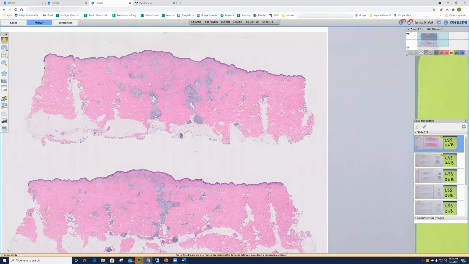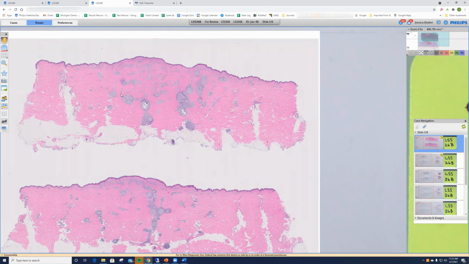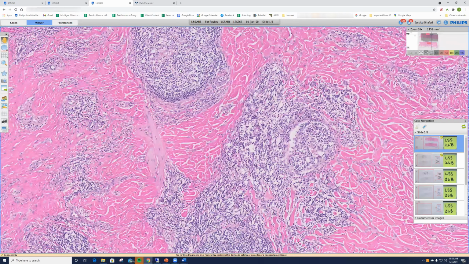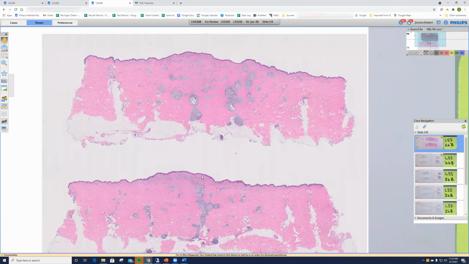And then in your differential, you might also think of a cutaneous lymphoid hyperplasia. And those tend to be more top heavy. So here we see that this infiltrate is more bottom heavy. The infiltrate tends to be more polymorphic with more lymphocytes, more plasma cells, macrophages, neutrophils. Germinal centers tend to have a thicker mantle zone, more tingible body macrophages, and tend to spare the adnexal structures, whereas here we see some involvement of the adnexal structures, so kind of involving the follicles. So this is a bit dense and a bit deep, and not many eosinophils, not many tingible body macrophages. And then the depth and density here favor a follicular lymphoma for this one.